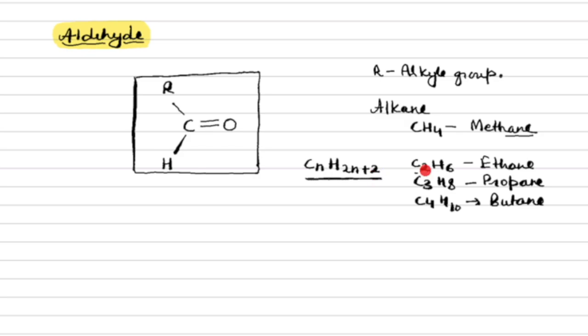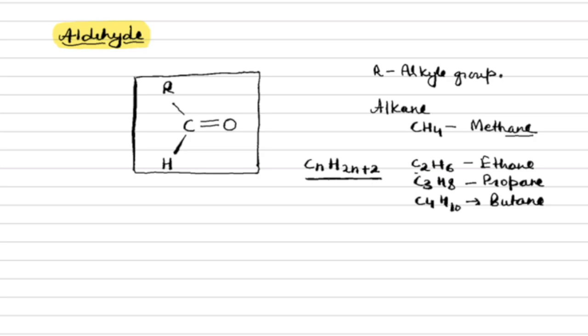Yeah, and now see, can we apply it here? Put the value of n as 2, so you will get C2H(2 into 2), because n is 2, for this ethane. So 2 into 2 is 4 and then add 2. Oh, 4 plus 2 is 6. So that's why we are getting ethane. If I put n equal to 3, C3H(6 plus 2), and that will be 8. And likewise butane. So this is what the alkane group is.